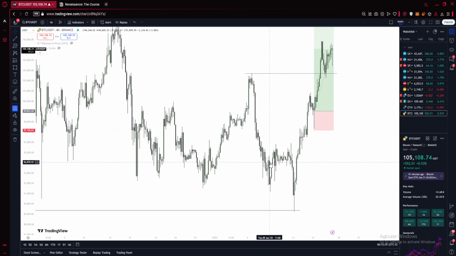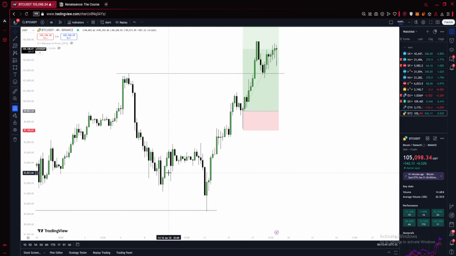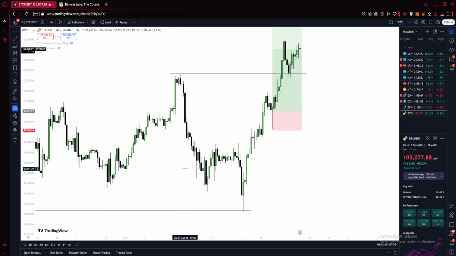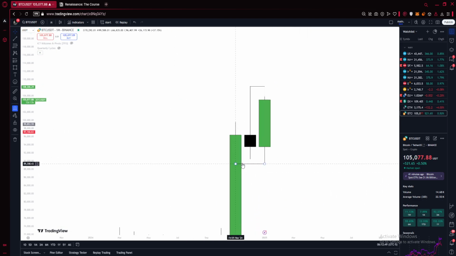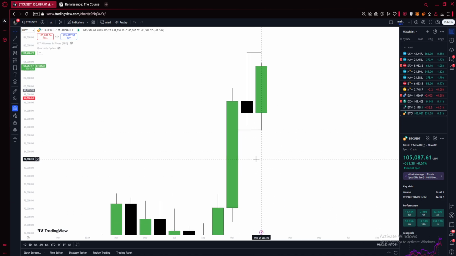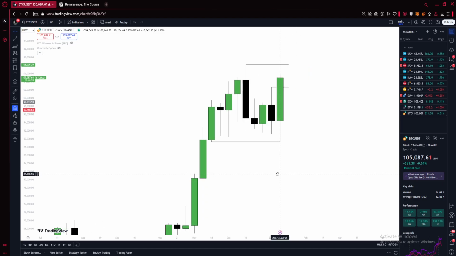Bitcoin. I've been trading a lot of Bitcoin. There's a lot of clean price action here. Let's go on the monthly. What do you see? I see this, and then I see this big gap. And then we realize, oh wait, big gap. Market likes to fill imbalances, doesn't it? The market loves to fill imbalances.